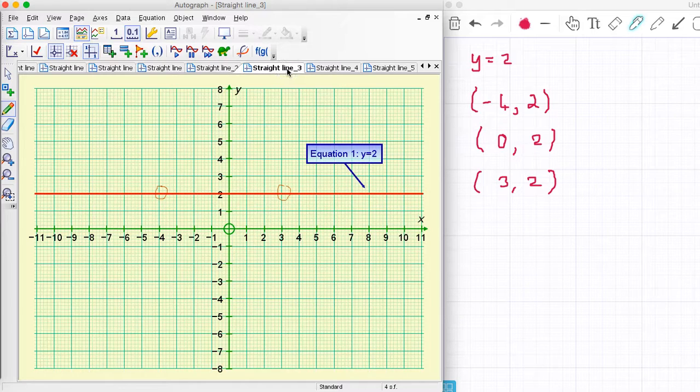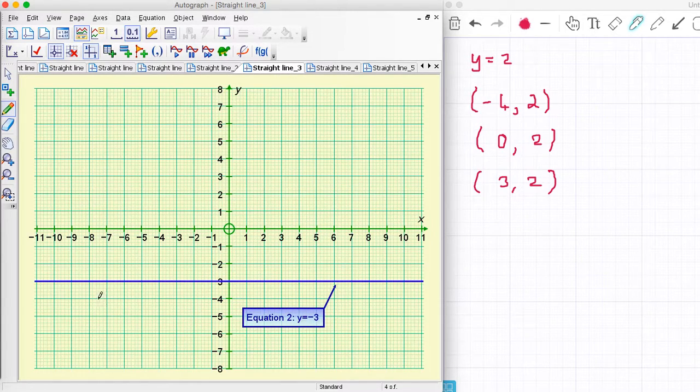So let's look at another one. This one is y equals minus 3, so it's going through y equals minus 3, but it's going through every single point where y equals minus 3. So there, there, y equals minus 3, and all these points.